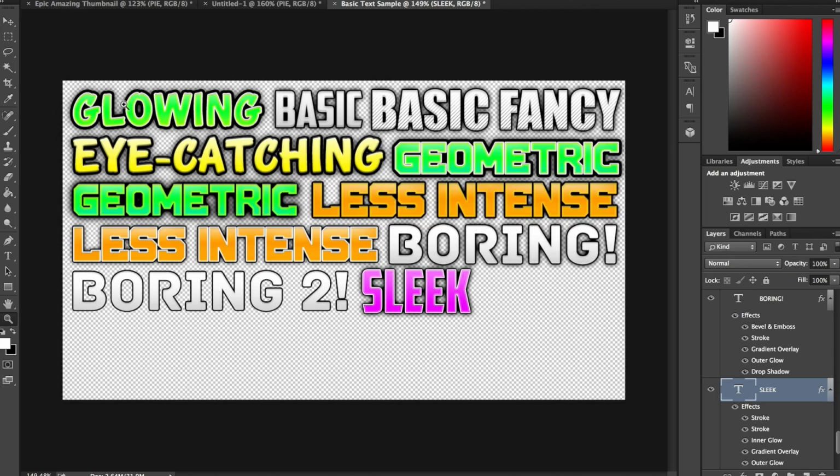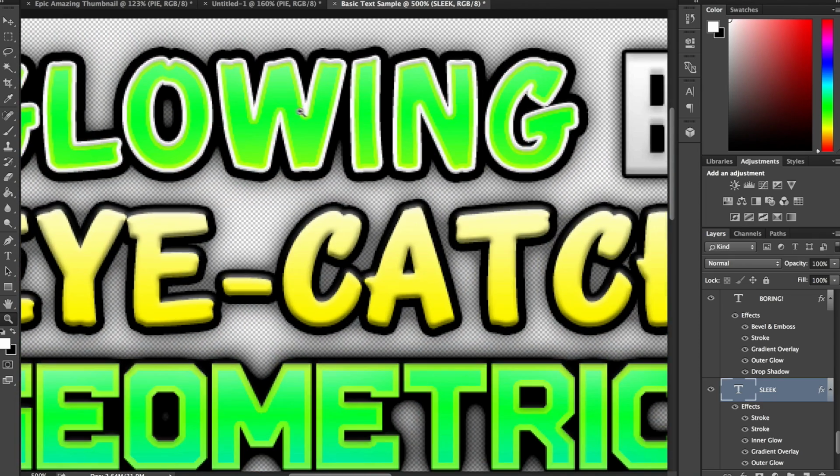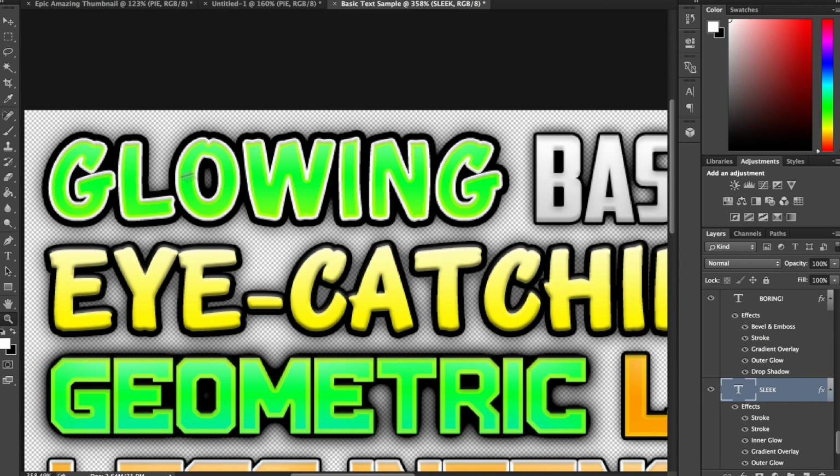First of all, we have glowing, which of course is glowing, as you can see. It looks pretty good, in my opinion. It has a little white outline right here, it has a black outline outside, and it also has the gradient green inside, which is just so nice. And yeah, it even has the shadows inside. I don't know, I just really like it, personally.